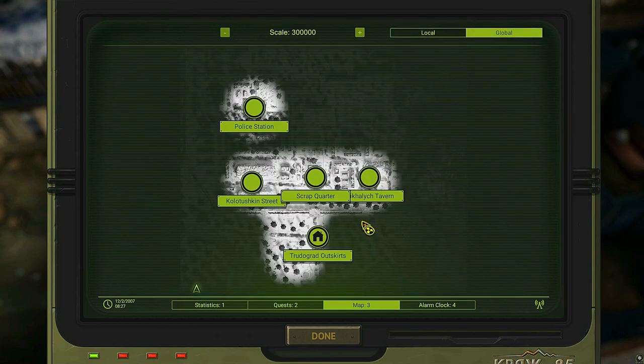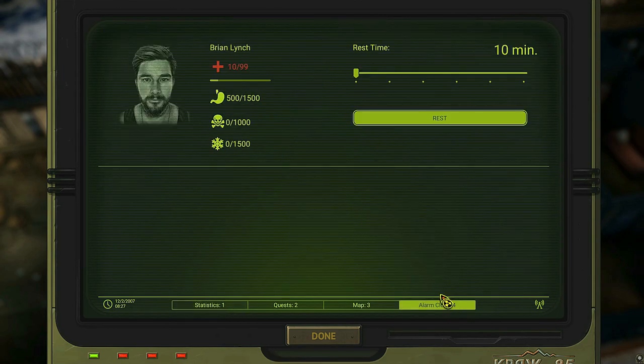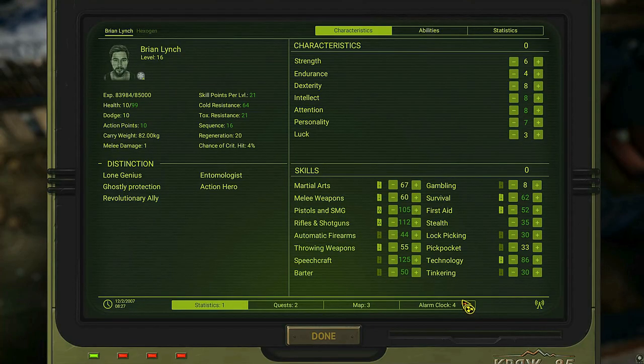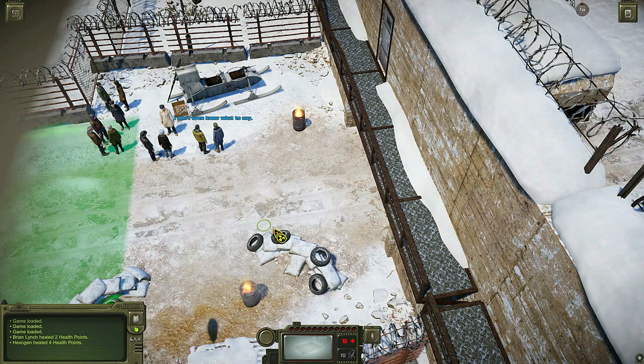And for right now, the early access release only has these 5 areas. I've only gone through these 4. So just to give you an idea of how much time I've spent in these areas with the 6 to 8 hours that I played. So let's go to the alarm clock. And I think I set it for 3 hours. Oops, wrong button. All right, good.